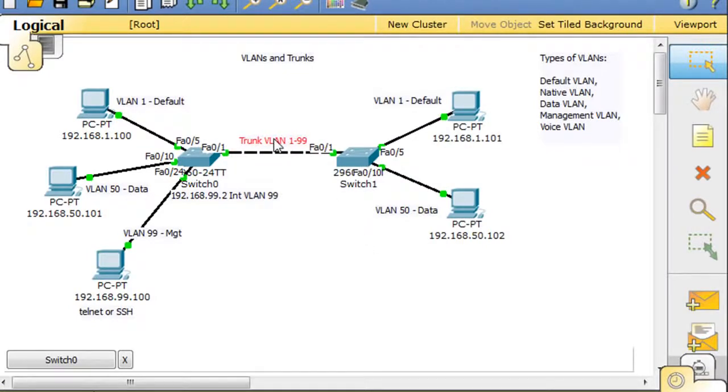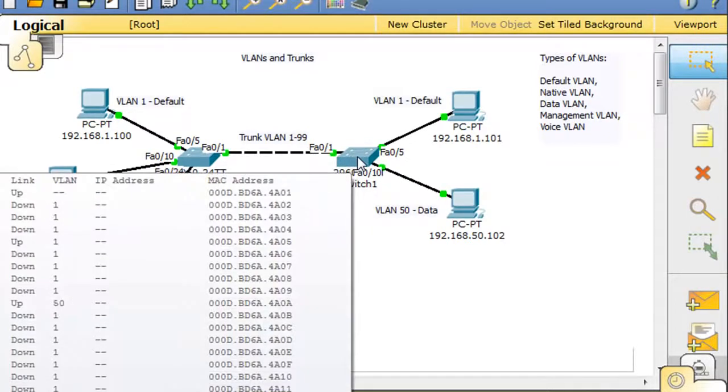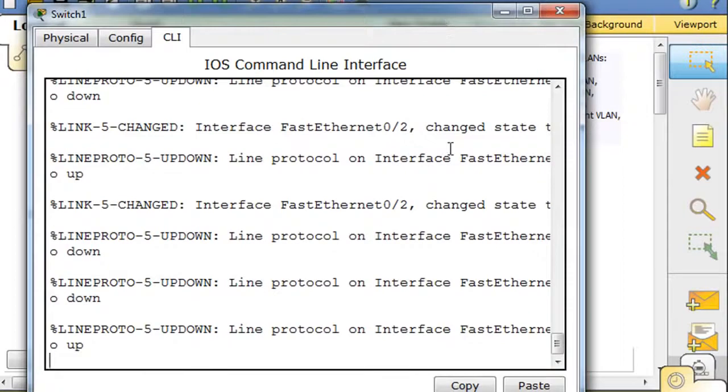And I'll talk about that later. It's best to actually just statically configure the mode of this switch's F0/1 port to be a trunk, and that's the best way to do it. So that's what we're going to do. So we'll do the same thing over here.